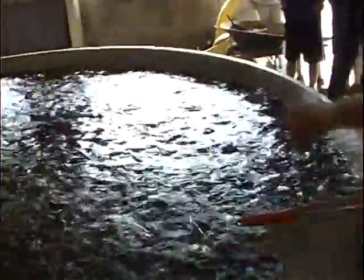Got a nice color. See some nice orange red bellies. A lot of people say that they can tell the difference between a stock trout and a native trout. Sometimes it's very difficult. I'll color it up like this.